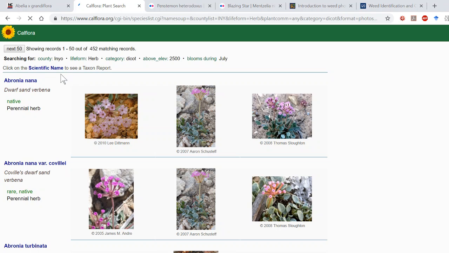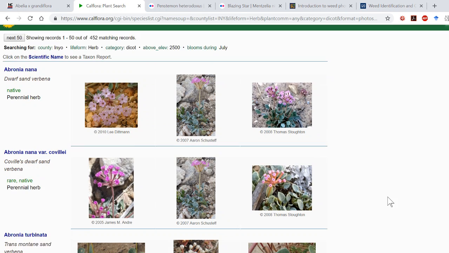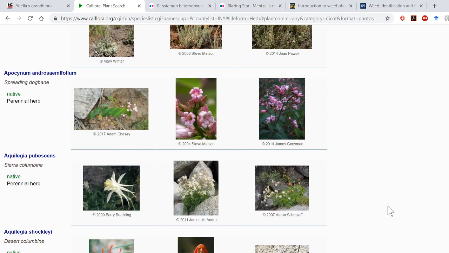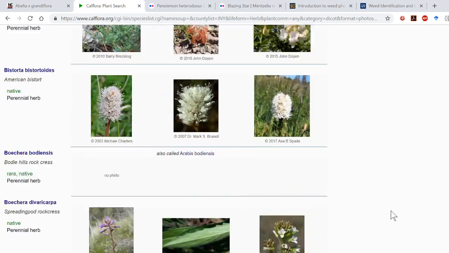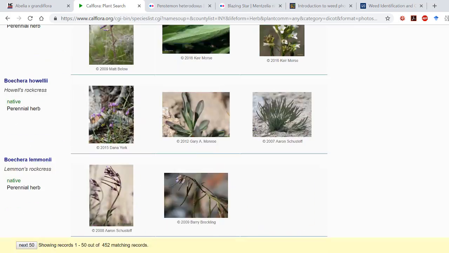So the good news is it found 452 plants that bloom in July that grow up in the mountains and meet my criteria. But I'm going to have to go through 450, and that sounds like a lot of work.